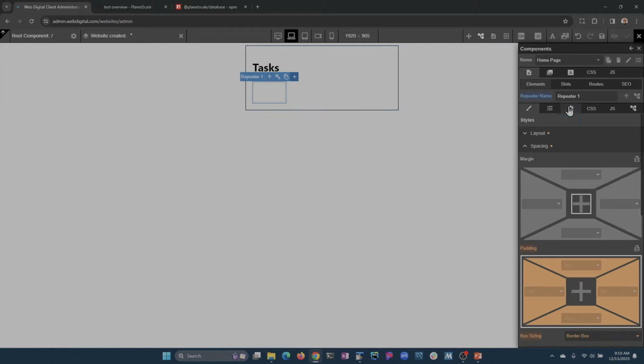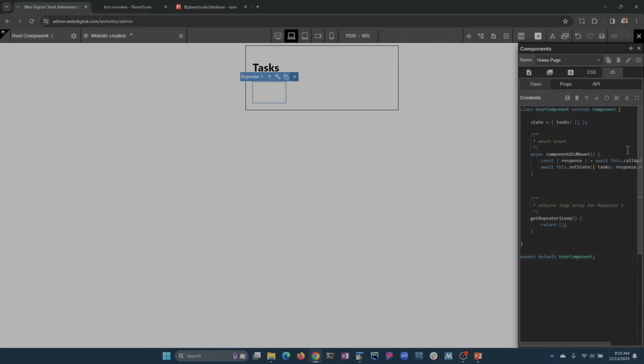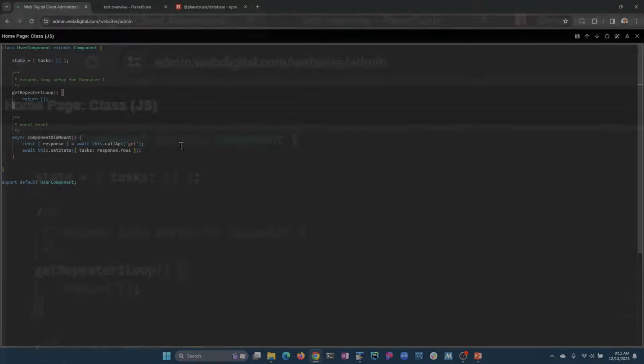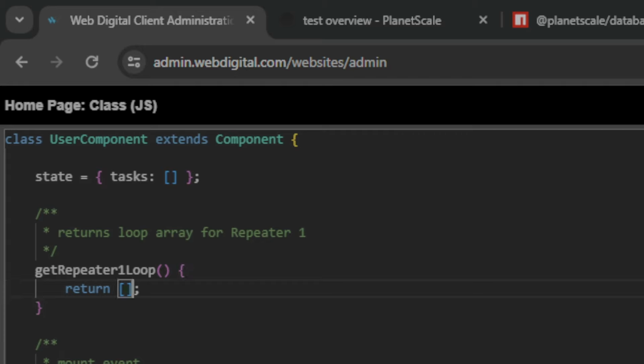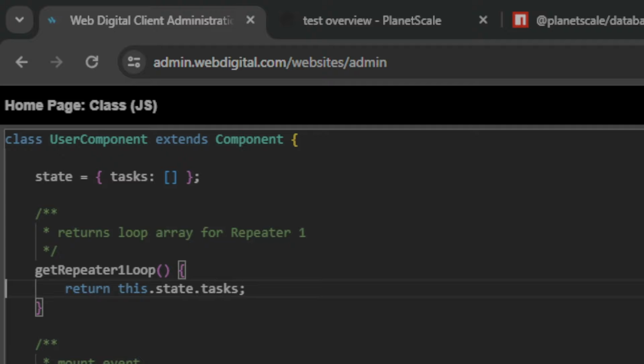The first thing to do is set up the function for the repeater. Let's come over here. I'm going to expand it again, pull this up so that you can see as I'm working on it. All right, now zoom. Okay, so for the repeater loop function, I'm just going to be returning the tasks from the state. That's all I'm doing.